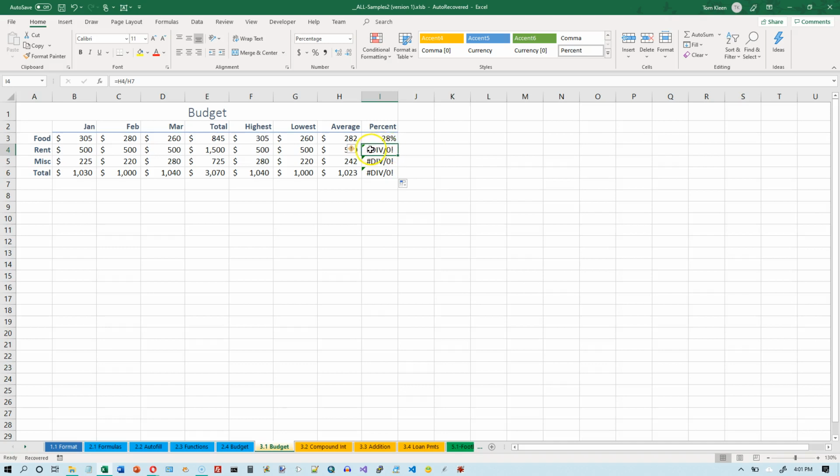Also, you see a little green tab that appears in the corner here, and when that little green tab appears in the corner, it frequently means that something is wrong. It doesn't always mean that, but if you see it, it's a good idea to check it out. The way you check it out is by going over to the little exclamation mark that appears inside of a yellow diamond over here, and that'll give you a little bit of help, although usually it's not a whole lot.